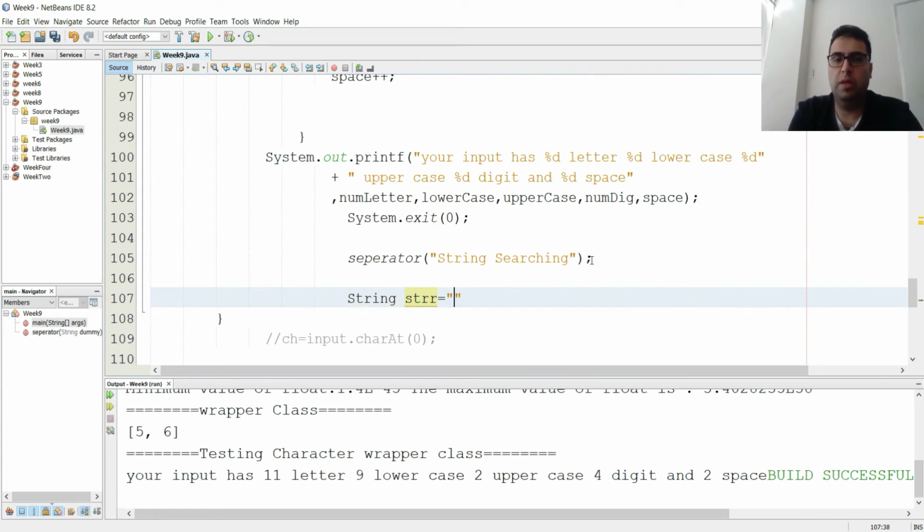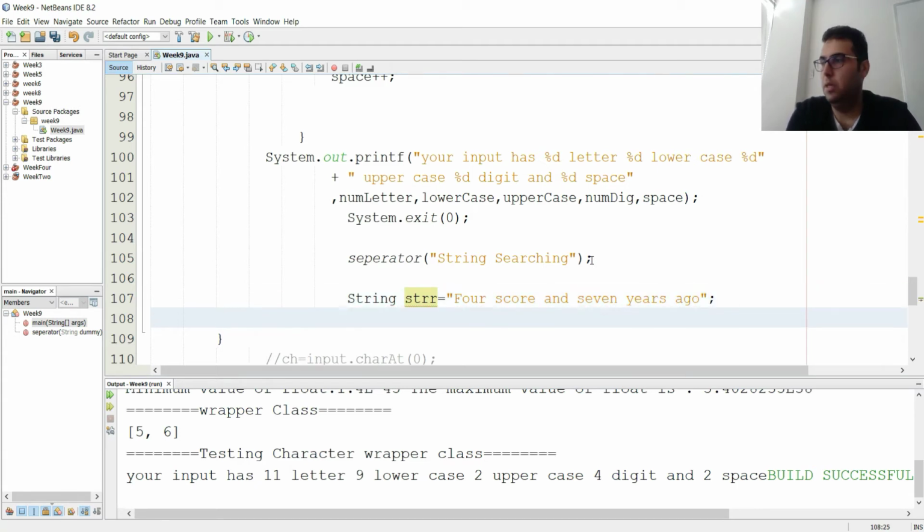Let's use the one that I always use, from seven years ago. We did this in Python, so we're gonna keep the same thing. Maybe ring the bell better. And we can find the first and the last time a word or a letter actually shows up.